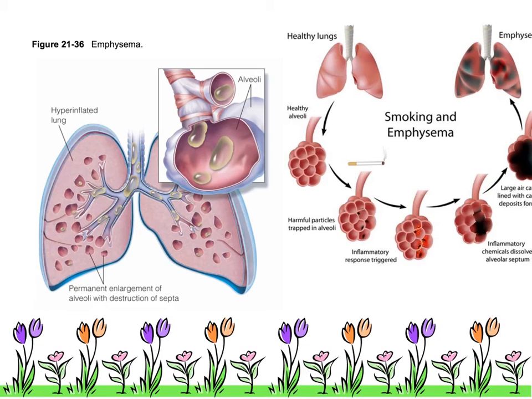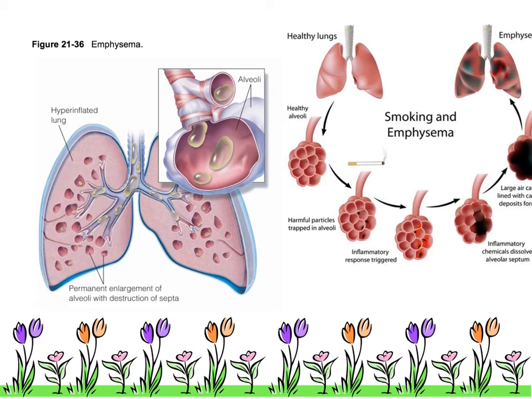Unfortunately, what happens as they break down those particles is that there can also be destruction of the walls of the alveoli. And so as they break that down, you see in the next picture that there's a little bit of a blackened area as those chemicals dissolve the alveolar septum as well as the harmful particles. And what you're left with in the end, if you look to the next to the last portion where there's that last sac, you have a large air cavity.